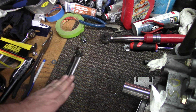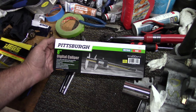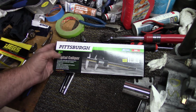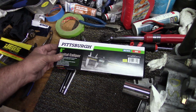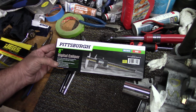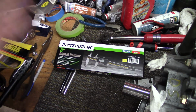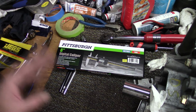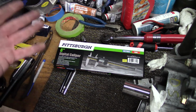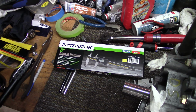Also, I had to go out and buy a new dial caliper, I'm sorry. Mine only does 6 inches, so we had to upgrade to the 8. I know some of you are going to say, oh, it's Pittsburgh, it's junk. It's not junk. I've used this brand before. I've got a couple of the 6-inch ones that are dead-on accurate. I've checked them against good ones, and they are just as accurate. Just take care of them. Don't throw them around or beat them up like you would any other tool or caliper. All right, we'll get the camera turned around and get checking these push rod lengths.